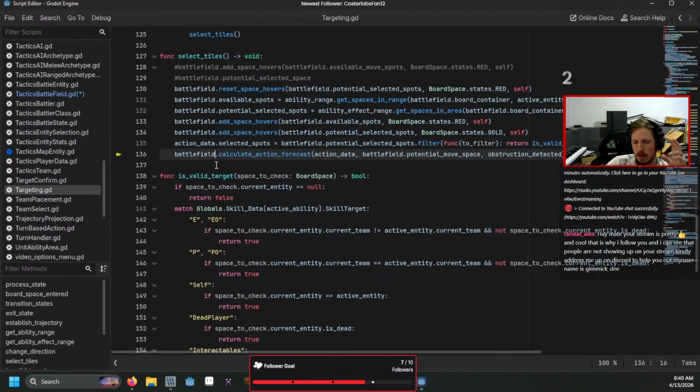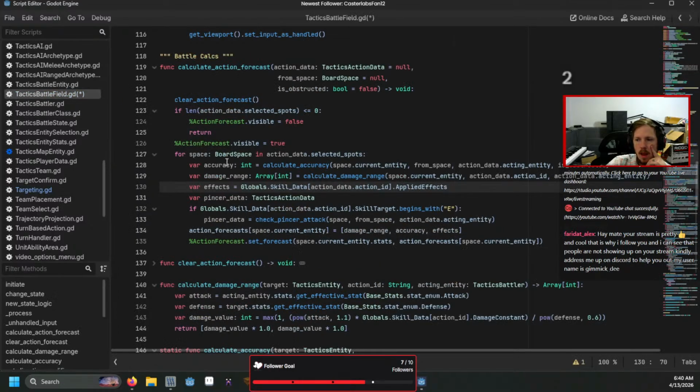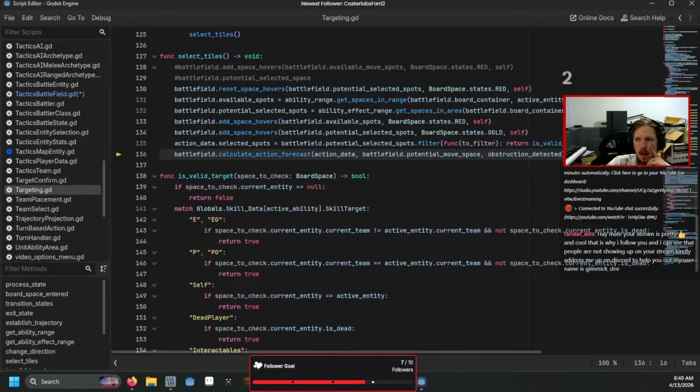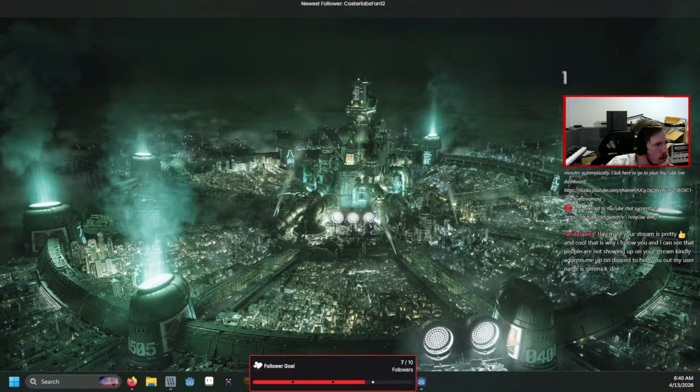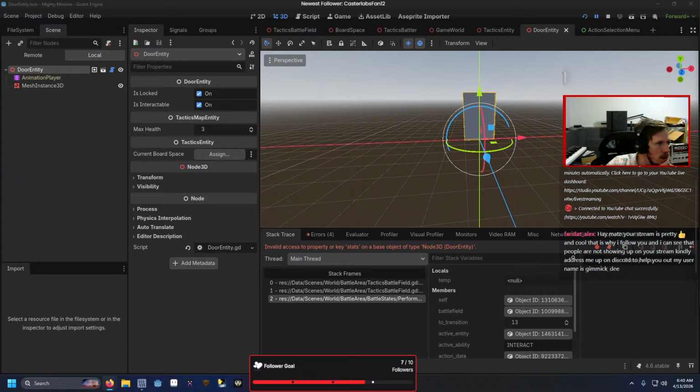Then I'm calculating the action forecast, but just a lot, you know? Just a lot.